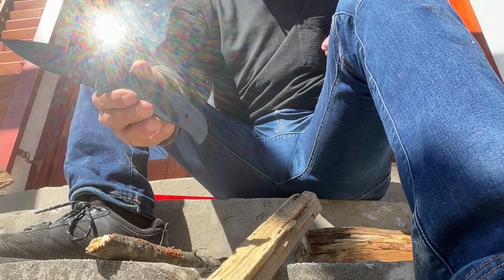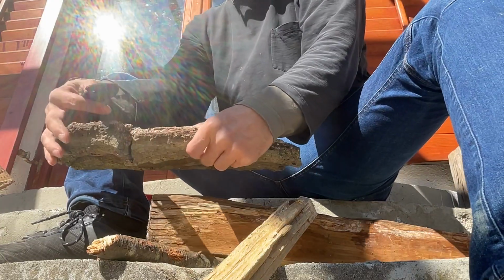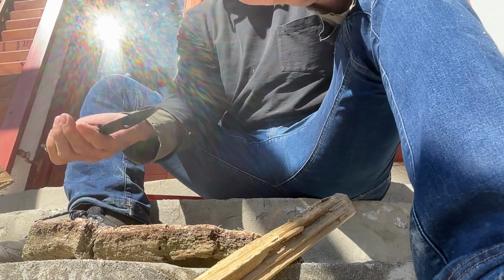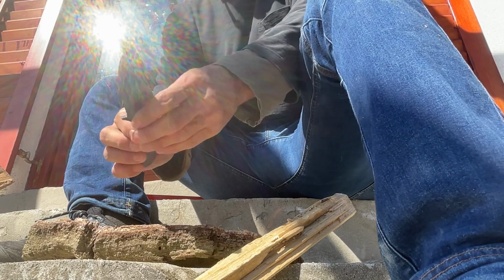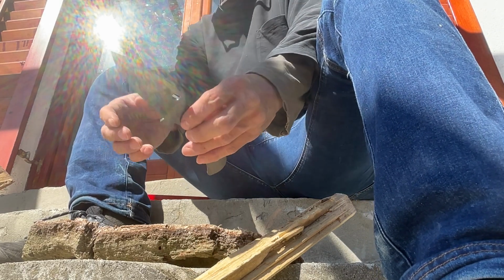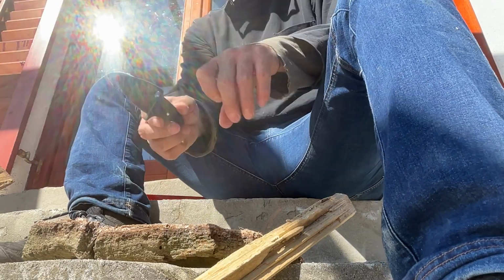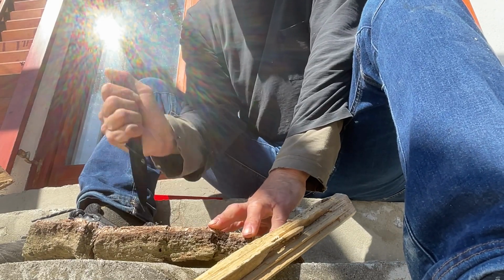So now let's see, I think, the most aggressive test for this kind of blade. Well, actually, I don't know if it's the most aggressive, but it is another test. If this is meant to be a blade for bushcraft, I was not happy with this kind of blade. I didn't know what you could use it for. But now I think that as long as we find a way to sharpen it, it's actually very useful even in a bushcraft situation. But let's see in a more self-defense situation.